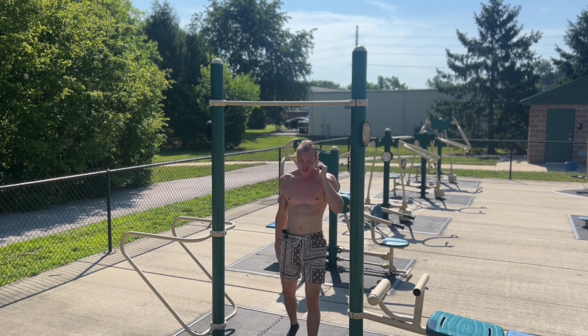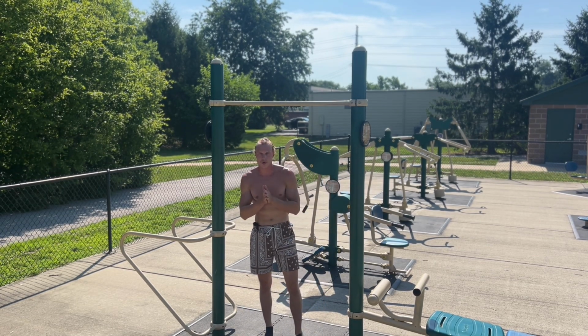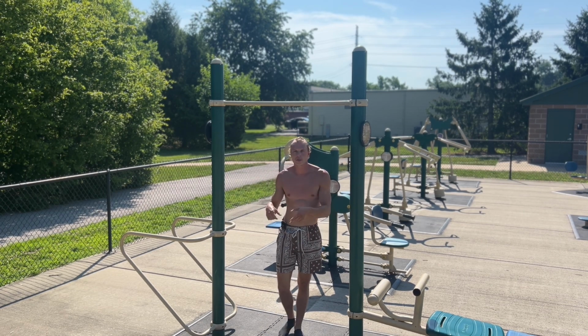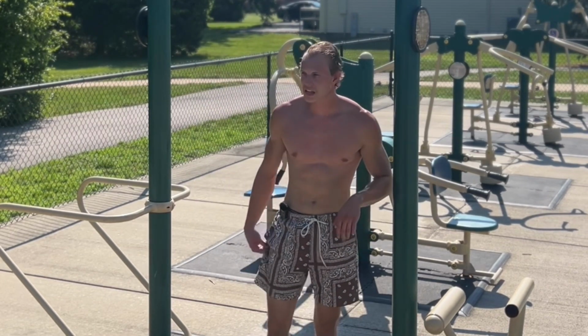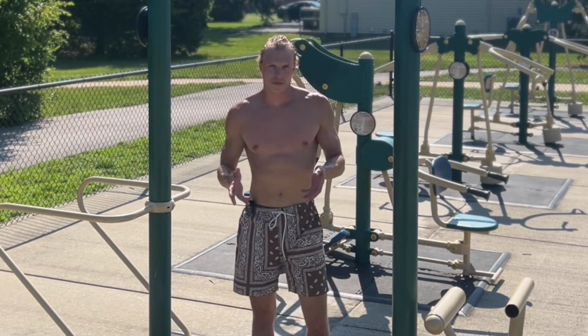Oh, slow and controlled on the way down, guys. That's a huge key, is start to focus on slow and controlled movements throughout wherever you can. It's only gonna translate better for you. The reason why we're gonna do reverse deadlifts instead of a move like dragon flags is because of the lat activation and better translation to the full front lever.